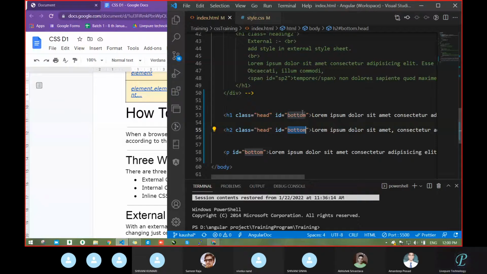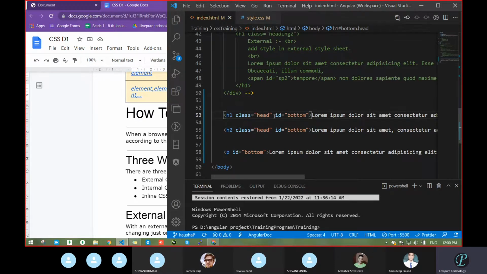No. That's why we do not try to add a style with CSS using an id, because we can't take the same id multiple times. The ID will be unique. So we will never add a style with an id, we will always try to go with a class.